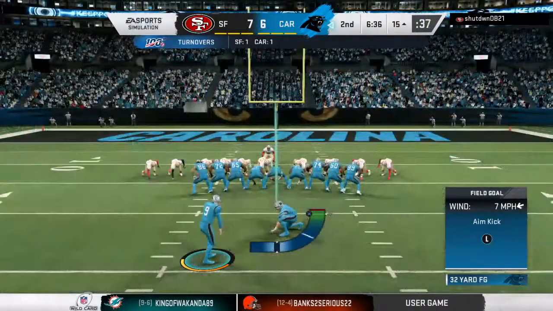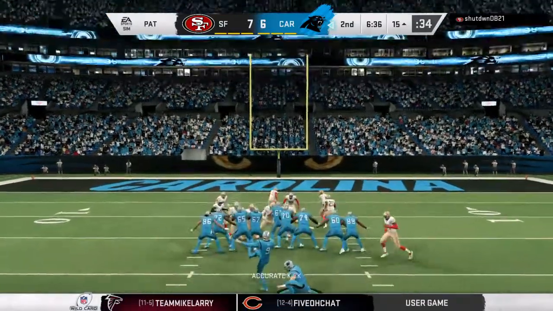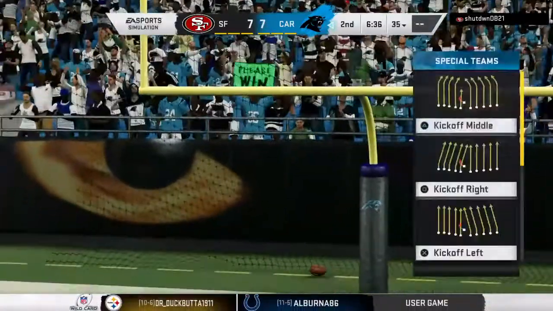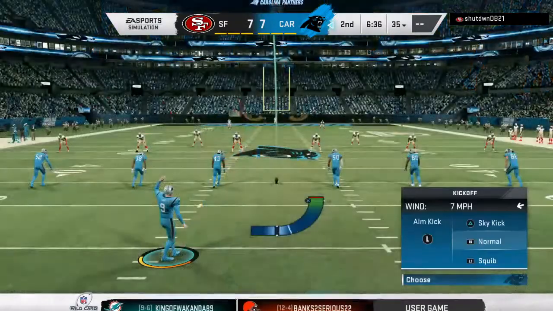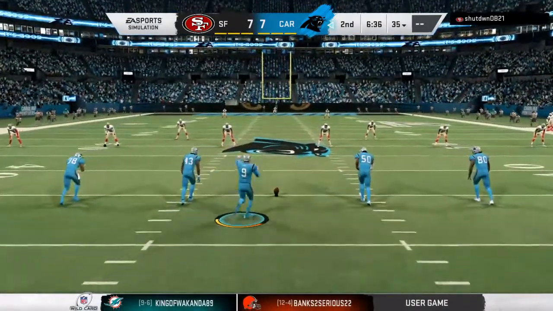They still have the option. But let's face it. There's no option when you score a touchdown. An easy call for them. Extra point try good by Gano. And we are tied at 7. So all even at 7 now as they kick it away.